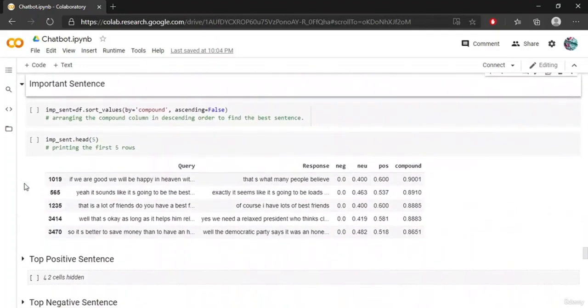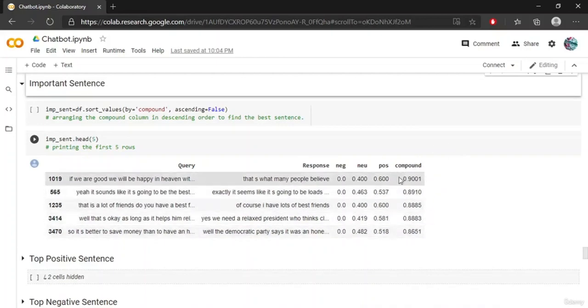Over here, in order to find out the most important sentence, we know that the compound score must be high. So we have used sort_values by compound, and sorted the values in descending order. When we use important sentence dot head, you can see the data is arranged in such a way that the compound score is highest.